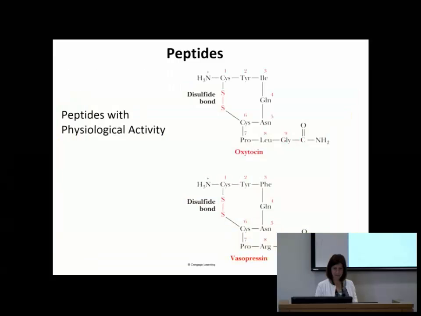Here's a polypeptide. Has a disulfide bond. What is the difference between oxytocin and vasopressin? There's only one difference. There's, I think, let me see. There's 2 differences. In position 3, isoleucine and phenylalanine. And position 8. So there's 2 amino acids. And what does oxytocin do? Yes, that's right. And vasopressin is very different. It increases blood pressure, right? And reabsorption of molecules into the kidneys. So look, very different.